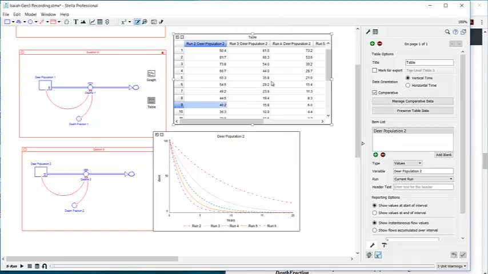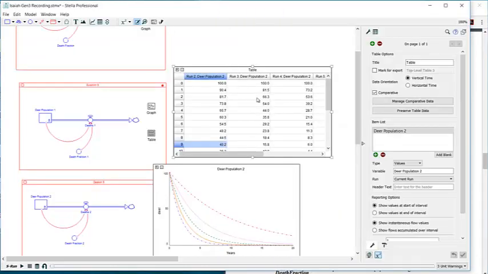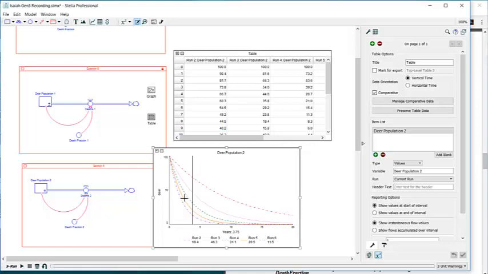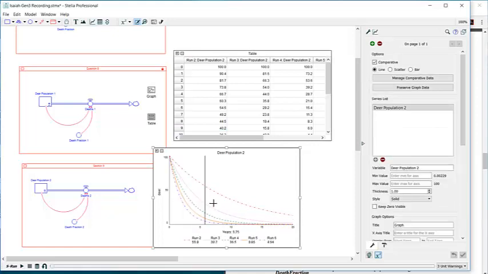So we're going to go ahead and take a look at the table to see at what points the population would be cut in half. And again, it's an approximation. If you would like to use the graph to do this instead, as I pointed out before, you can click your mouse and drag and see roughly when the time will be that the geopopulation is cut in half. So for the section labeled Run 2 on the bottom, we're going to see that right about here, between 6.75 and 7, we are reaching 50 for our population, which would be the halving time.